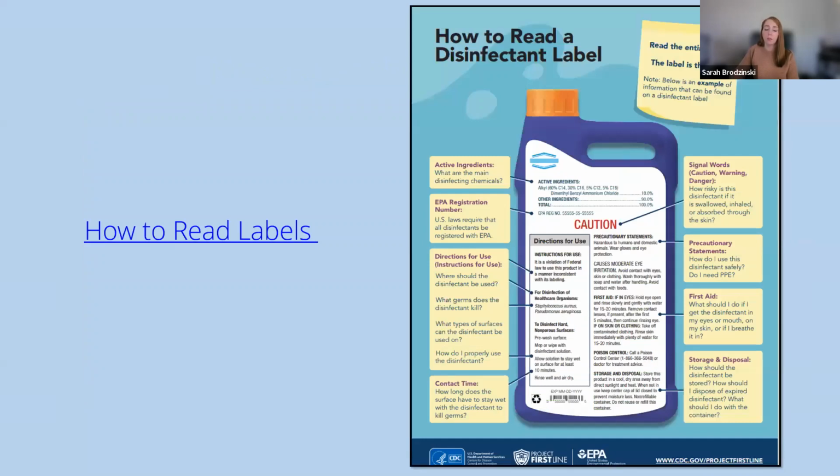And products that are approved for sanitizing and disinfecting should have indication that they are approved by EPA somewhere on the label. Whenever you buy a new product, you want to make sure to read the contact time on the back as well. Contact time is how long the product has to stay on the surface to kill the germs. So, for example, if a product has a contact time of 10 minutes, but you were hoping for a product that can be used very quickly, you may need to keep searching for a product with a shorter contact time. And of course, it's always important to read the directions for use and make sure you are safely using these products.